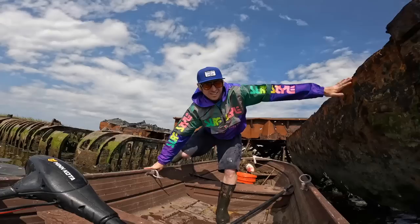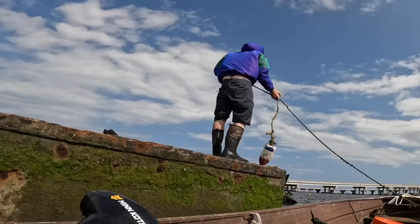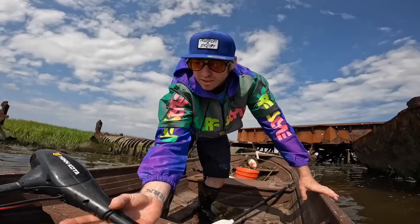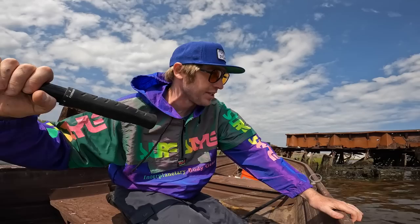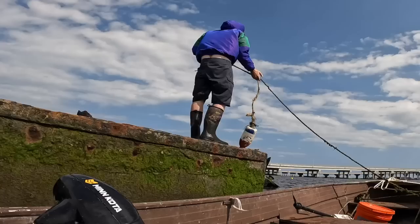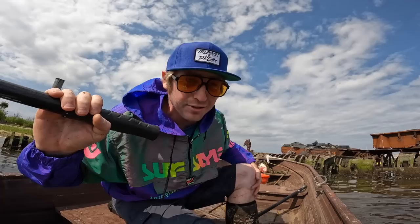Absolutely literal death. Like, that was the most unsafe thing I've done in years. And just because I thought that it felt like it was sturdy, that I could walk all over it. But then I got preoccupied with the boat and I wasn't testing every step like I did in the beginning. And I fell all the way through the freaking barge. So two times on the boat, two failed. I might as well just pack it in and go home now.